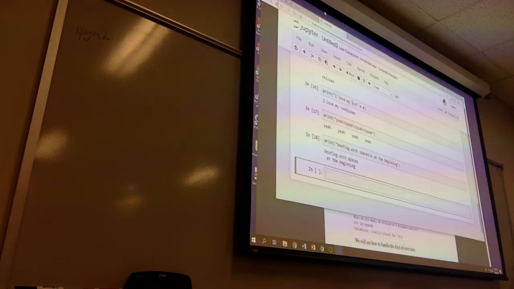Look and see what happened. There is a space right there. And when it printed it, it put that space right there.